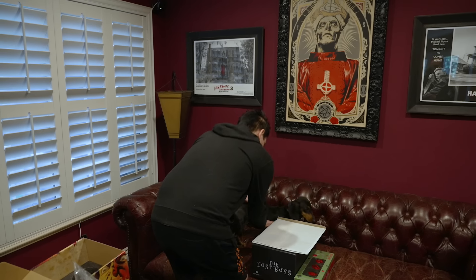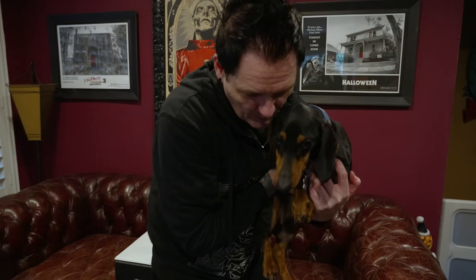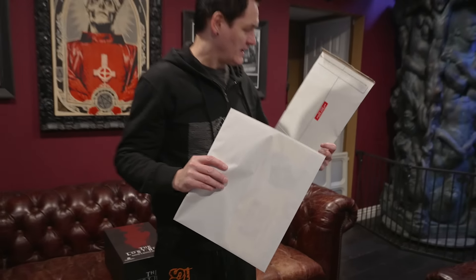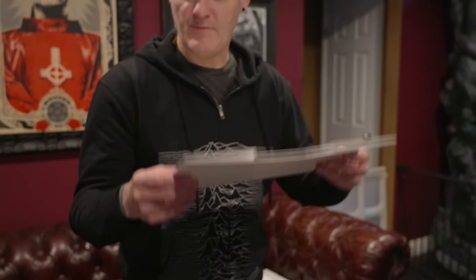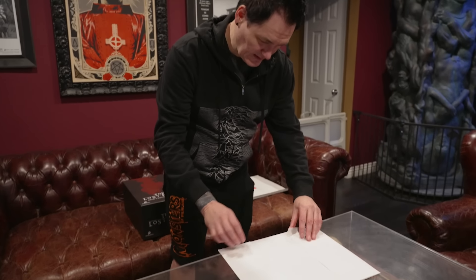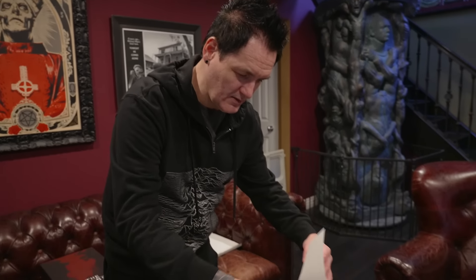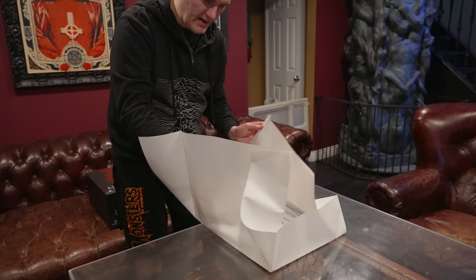My dog is very interested in what's coming up next. No, you need to wait — I know you're a big fan, but you gotta wait, buddy. Second item — what do we got here in this envelope? It was in an envelope like this. This can't be much, right? It's too thin. Too thin to be anything that spectacular. Wrong! It's amazing — at least it should be. I haven't looked at this yet. Everything is me experiencing it for the first time, just like you. This is another prop replica, and here it is.